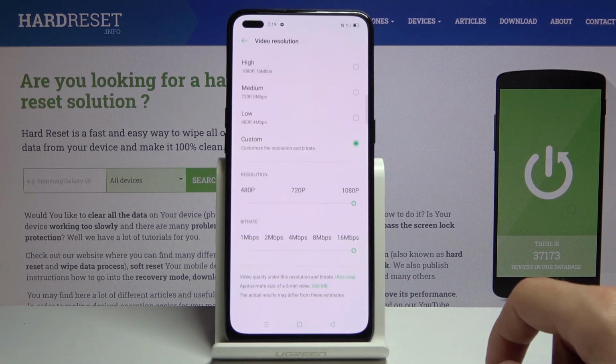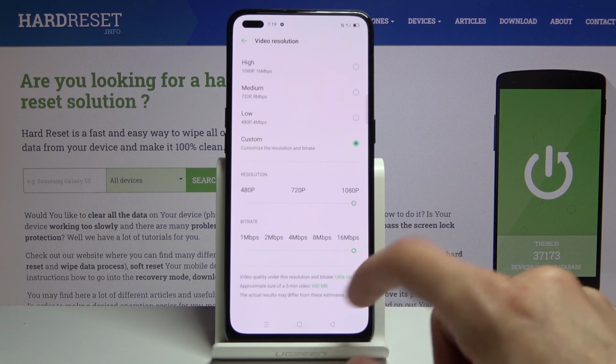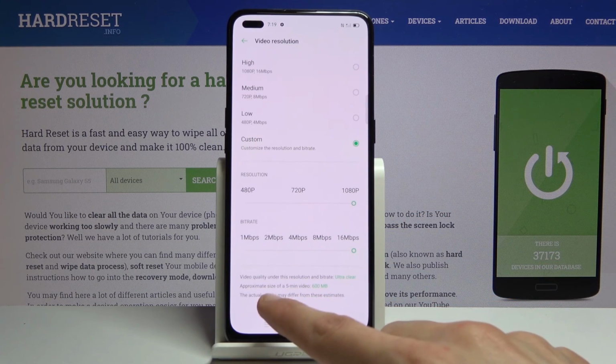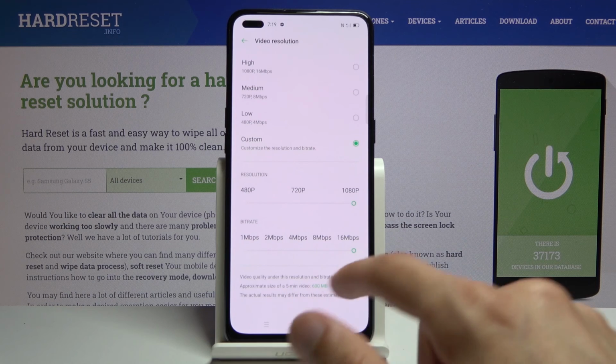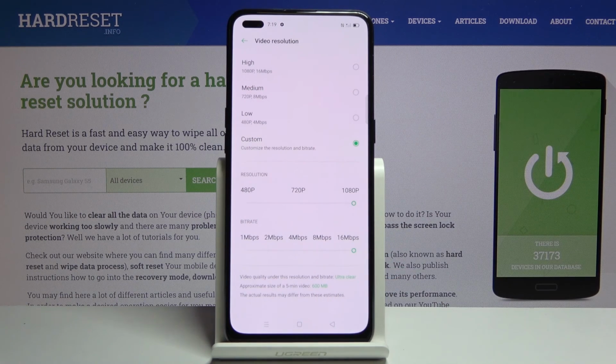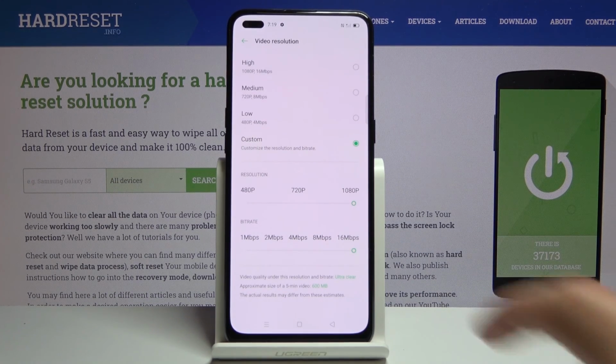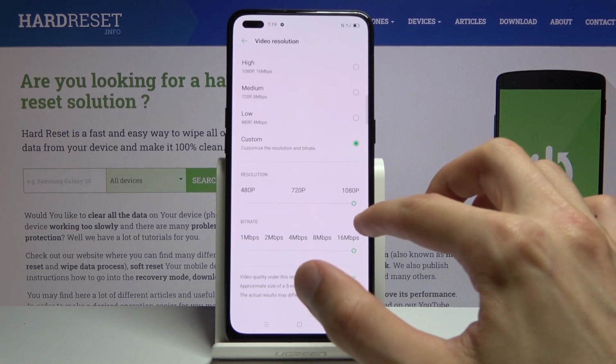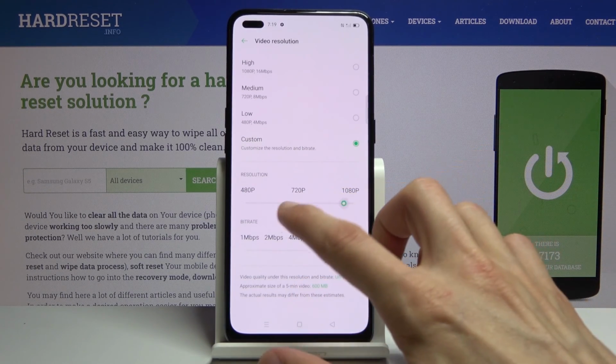There's this weird thing that I have encountered here. As you can see, it gives us approximately 600 megabytes for a 5-minute video, so about 100 megabytes per minute. But even though you go for the highest resolution, it does not change.